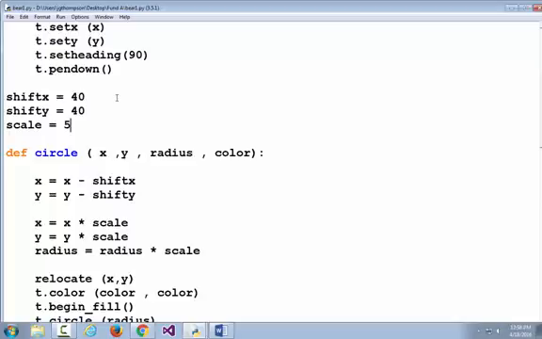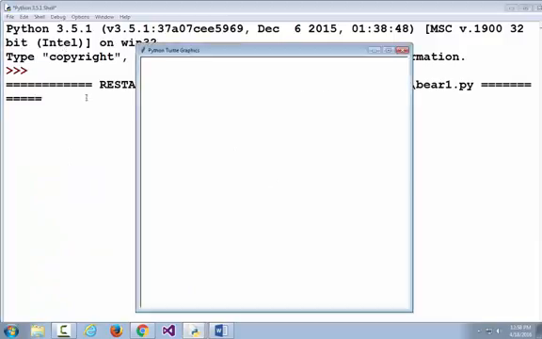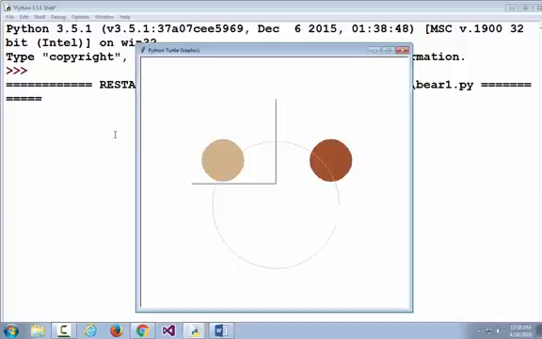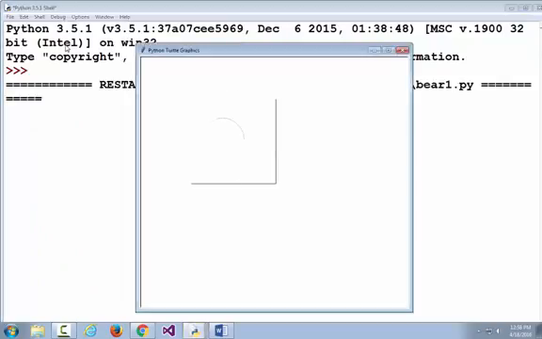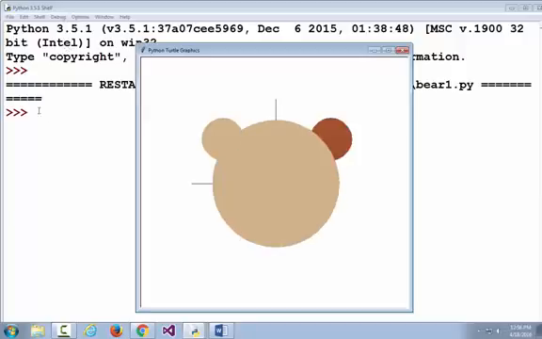It did a good job on the X-axis, but I'm not so sure on the Y-axis. He could have been shifted a little bit better. 30 rather than 40 probably on the Y-axis. Yeah, that looks better.